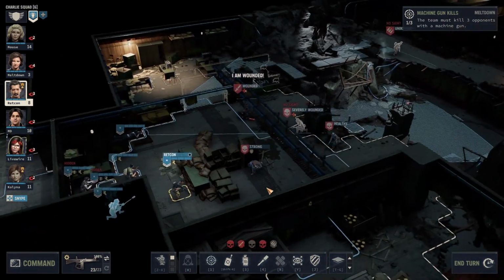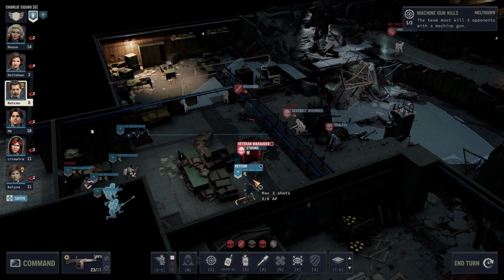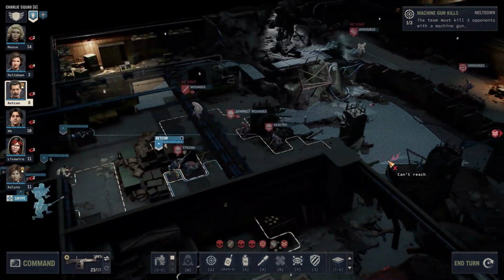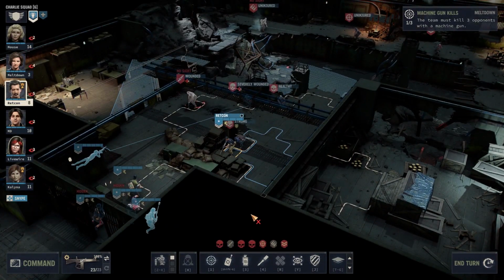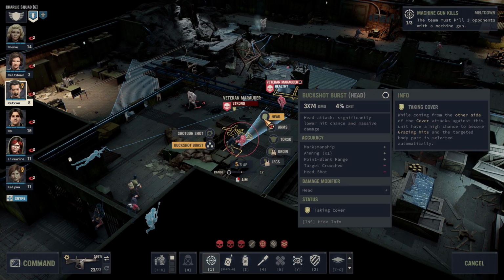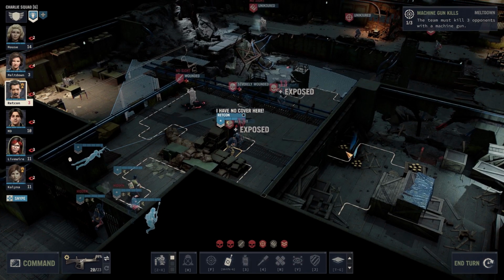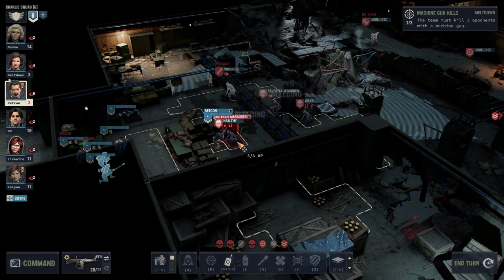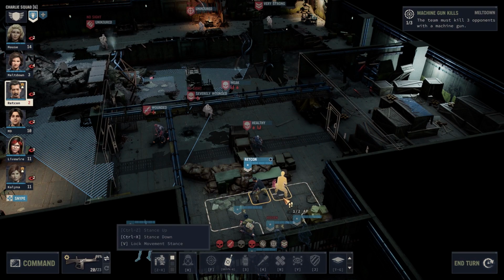Let's go for a triple tap. Moving to position. Oh snap, that does complicate things. Let's pop this guy, then fall back. Oh! I have no cover here! Oh wow. I'm not going to lie, I was really expecting more from a point-blank triple shotgun blast. But fair enough.